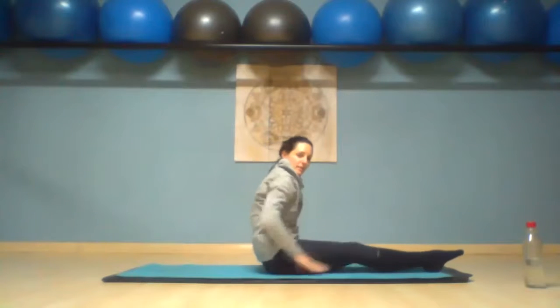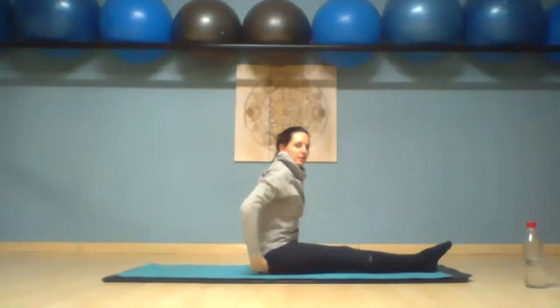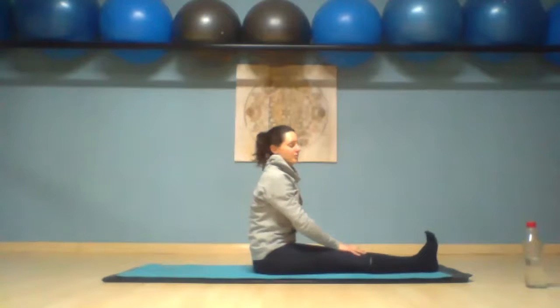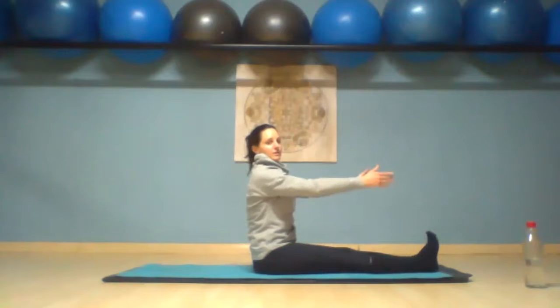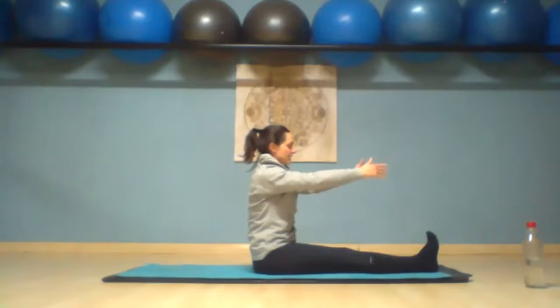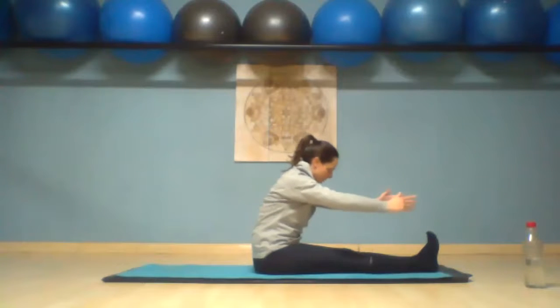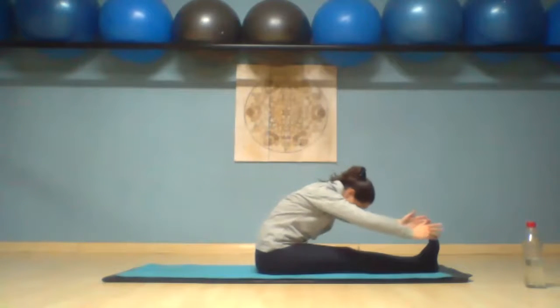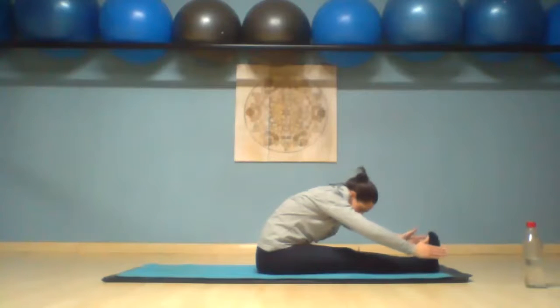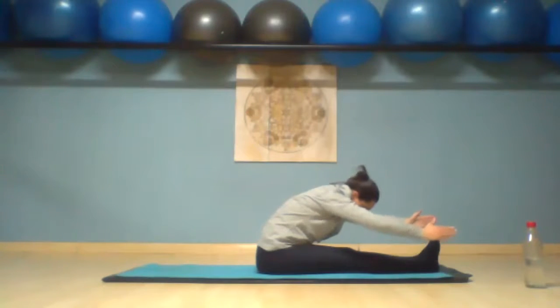Okay, then you're going to sit up nice and tall. Make sure you're sitting right on top of your sitting bones. Legs stay together, you're going to flex your feet. Reach the arms in front, press down with the shoulders. We inhale, exhale, we're going to reach forward. Now from here, on an inhale, you're going to press the thumbs up to the ceiling.